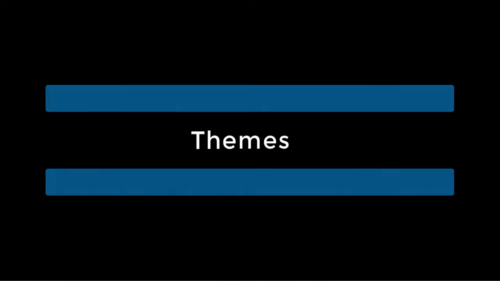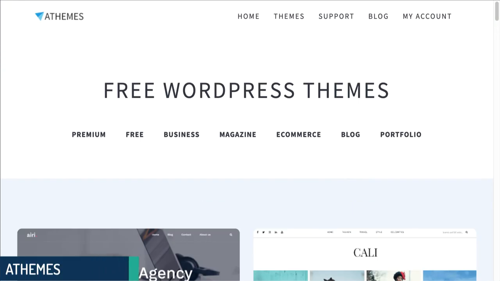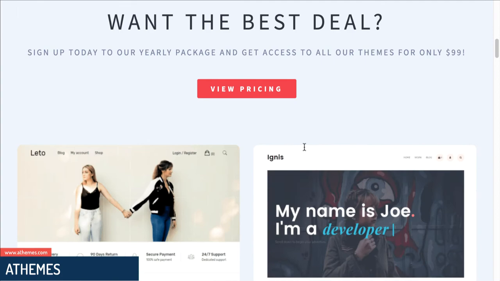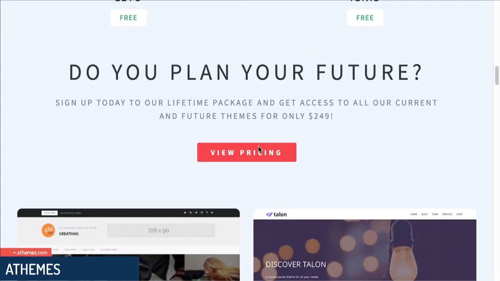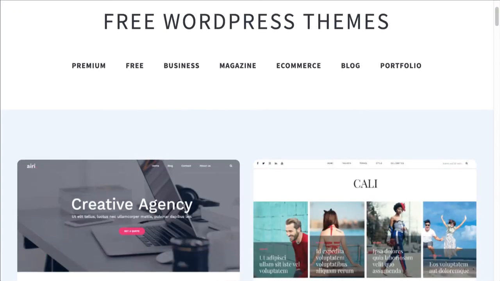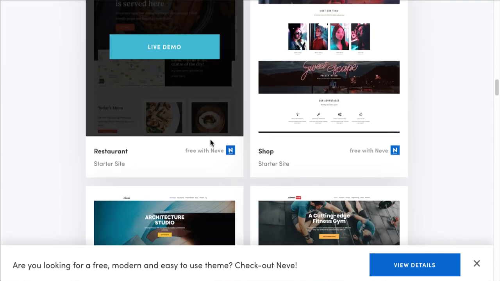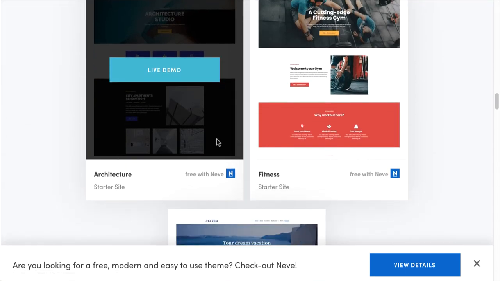After purchasing domain and hosting, now you need themes. There are lots of theme sites you can check for free and premium themes for your sites. You can get a fleet of free themes from the WordPress directory. But if your website requires more security and advanced features, then you can go for paid themes. You can get tons of premium themes and templates from a themes and 8-degree themes.